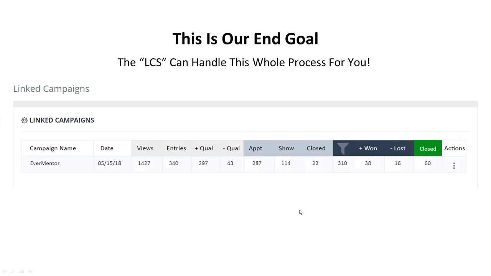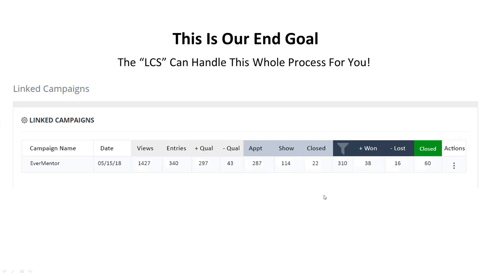Now, at the same exact time, I've dropped these people into a sales pipeline. These people right here also went into a sales pipeline. So I have a team that's also over here working that pipeline. So you can see how many leads I've closed, and you can see how many I've lost. And so this green box here shows you out of 340 entries, we have actually closed 60.